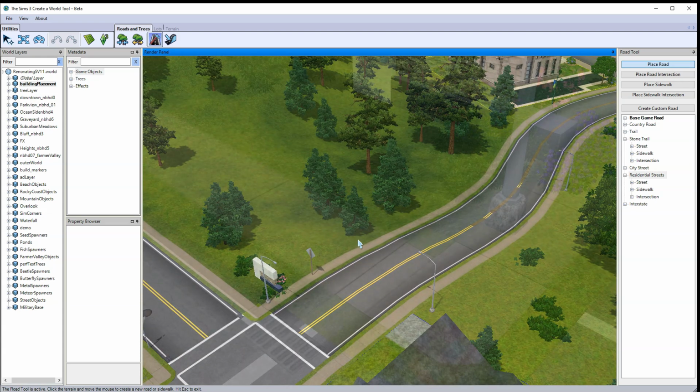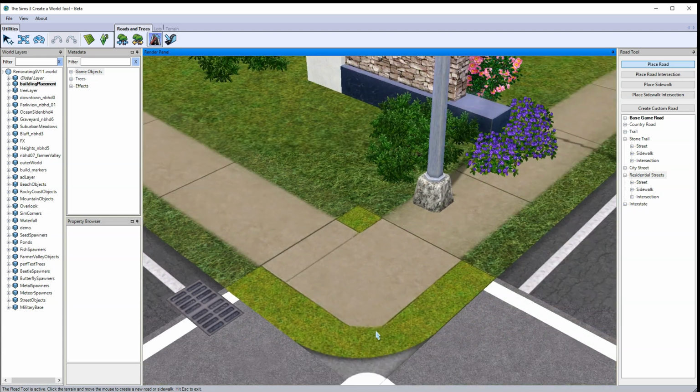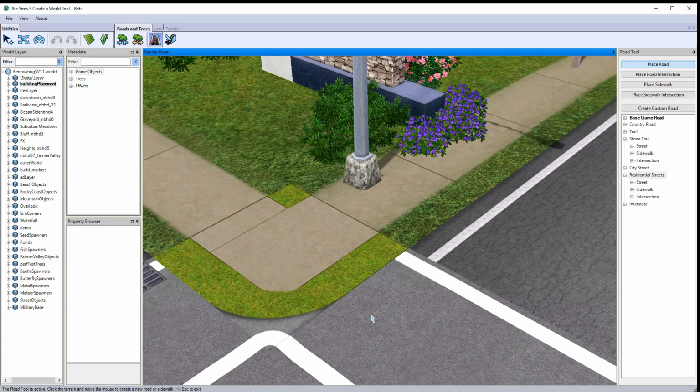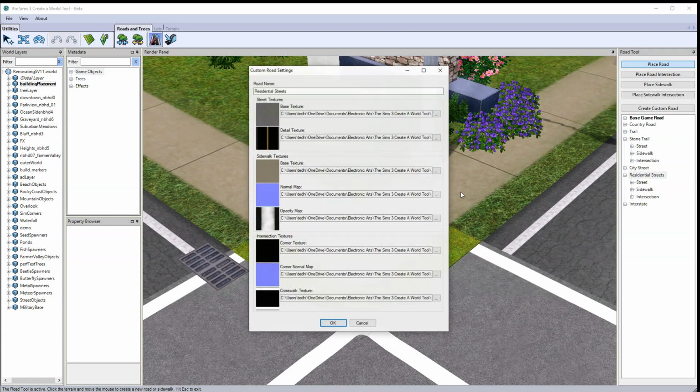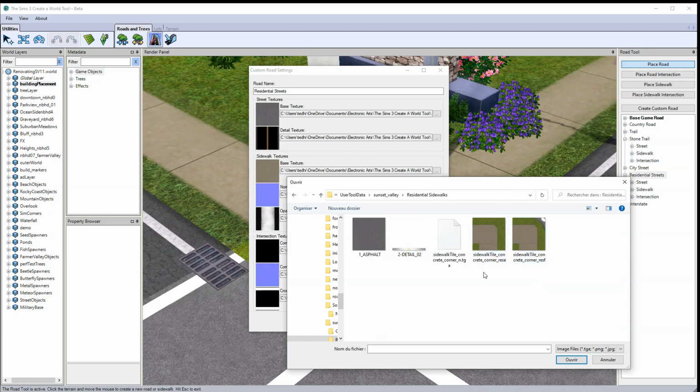It's here. So this one is a bit more tricky because I don't know exactly how to do it differently. Since there is no opacity map for this one, it's not appearing, but it's there. And so let me show you, it's this one. I had to do the grass, the lawn. So it's this one here, because you can see that there is also the corner with the sidewalk.